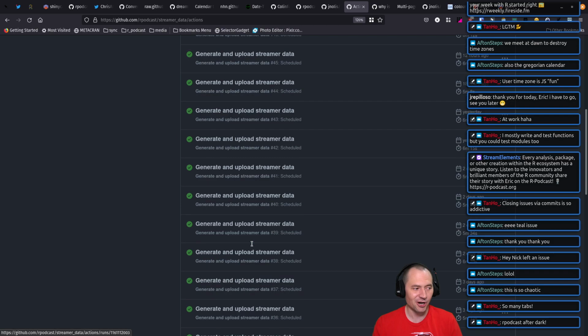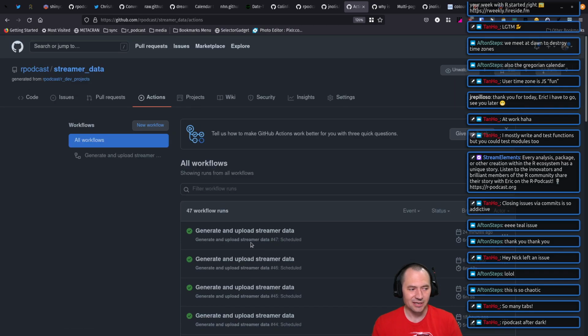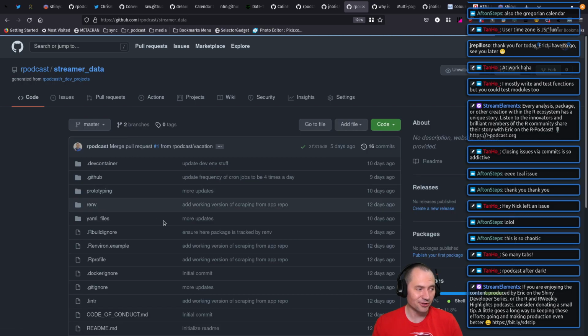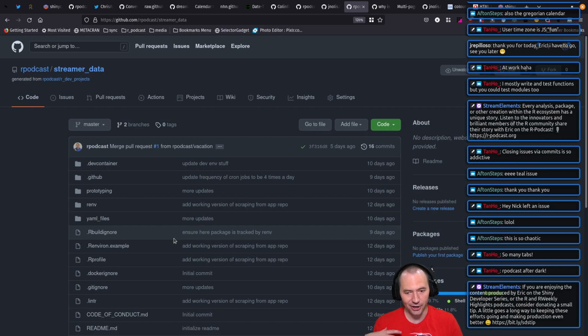But either way, this is run every 6 hours. I need to beef it up a little more to account for errors that could occur with the API, but right now I've had pretty good luck with it. I've at least got the runs, and I can always run it again if anything crazy happens. So yeah, that's streamer data. So now that is my way of pseudo refreshing the data in shinycal without me having to do it myself all the time. So thanks to Tan for hooking me on GitHub Actions.